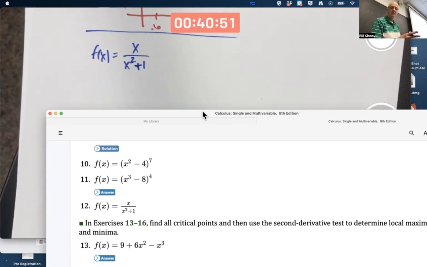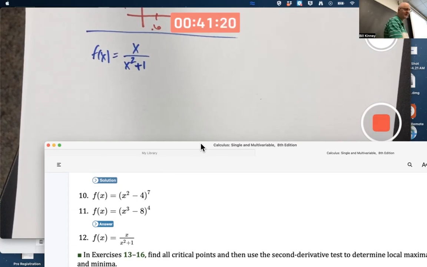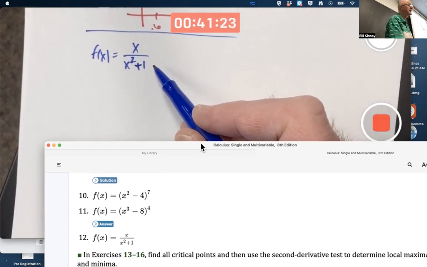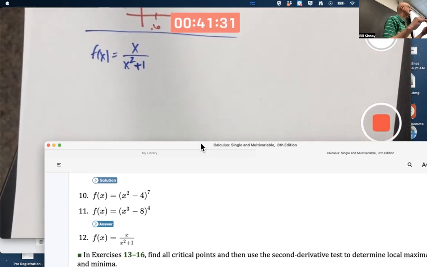Let's do it. How? It's a rational function. Numerator and denominator are both polynomials. I see the numerator is 0 when x is 0. That's going to be the only x-intercept, at 0. I see the denominator is never 0 when x is a real number, so I'm never dividing by 0. I don't have any vertical asymptotes. I don't have any holes in the graph. It's defined everywhere. I see the degree of the bottom is bigger than the degree of the top, meaning the bottom grows faster than the top does as x gets big. So you've got a big number divided by a really big number when x is big, meaning the fraction is close to 0. The x-axis is going to be a horizontal asymptote.